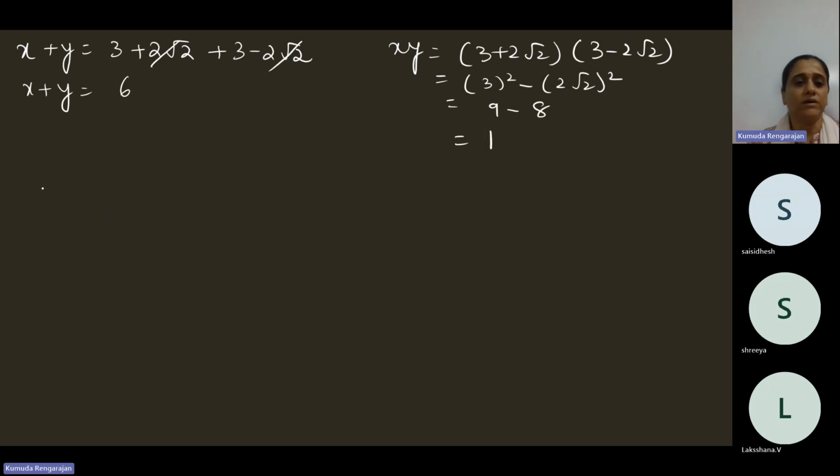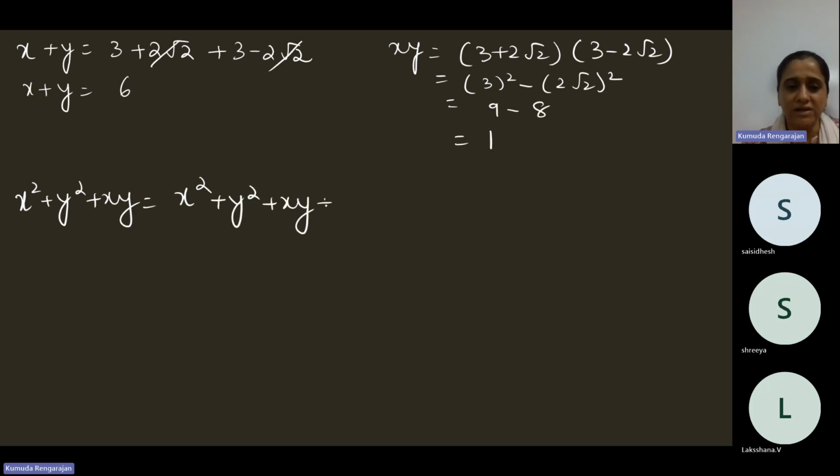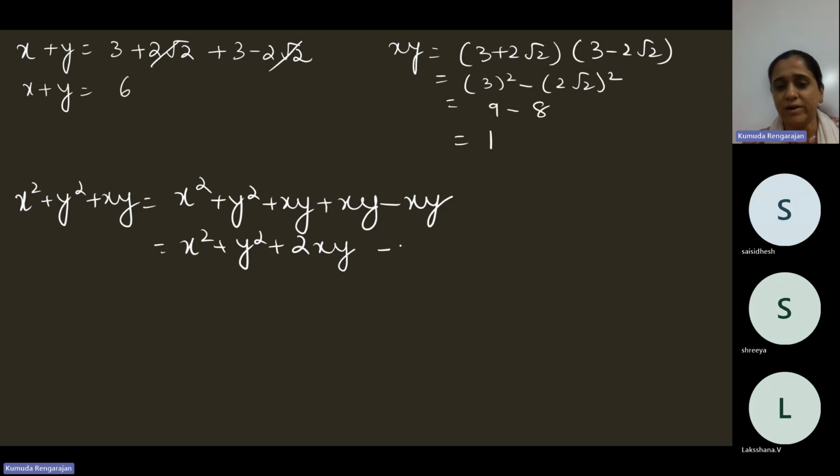Right? Okay. So x squared plus y squared plus xy. You wanted the xy to be 2xy, for which you need another xy. Add xy, subtract xy. So this is x square plus y square plus 2xy. Now you got what you wanted: xy plus xy is 2xy, and this minus xy as it is. Now the first three terms make x plus y the whole square, minus xy.